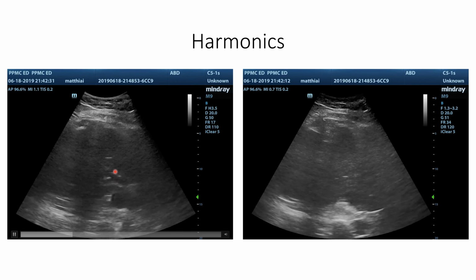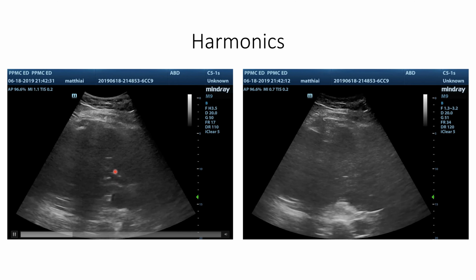So dynamic range has to do with the range of echo intensities that the machine is compressing and displaying on the screen.